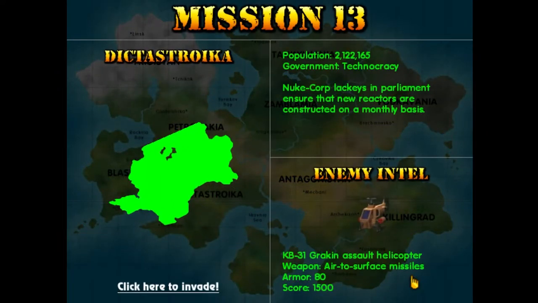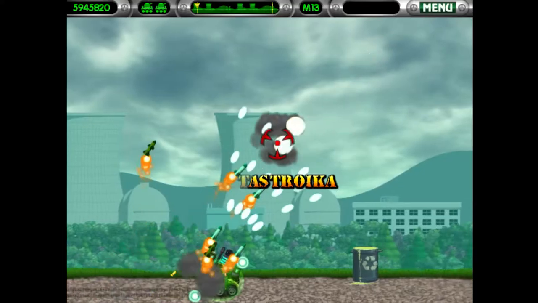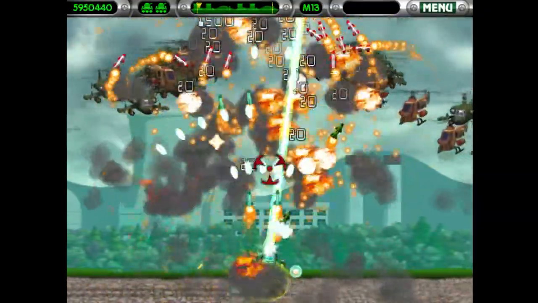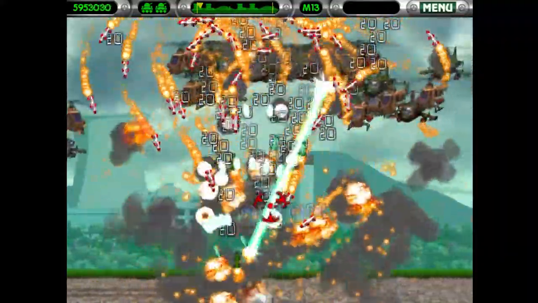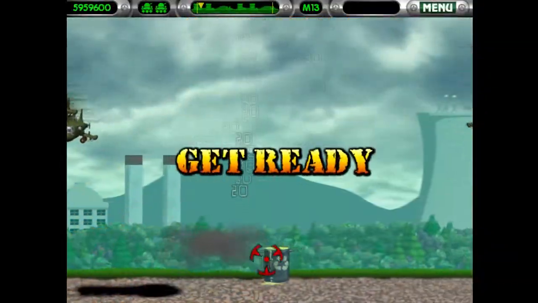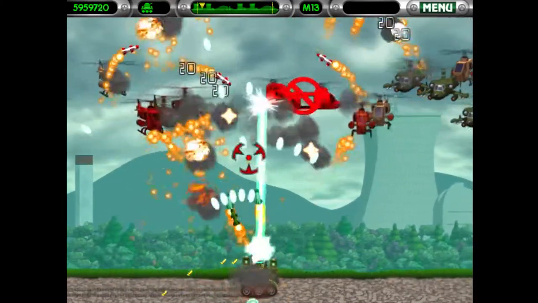Now let's get on with the game. Alright, let's see if we did this correctly. Yep, these are exactly the ones I want. Let's invade. This is gonna be horrible, I bet. Oh no, it's already getting bad. Yeah, this is way too many missiles. Look at that. I can't even see my tank anymore. I can't shoot them down. The missiles are too much. Okay, that was fast.